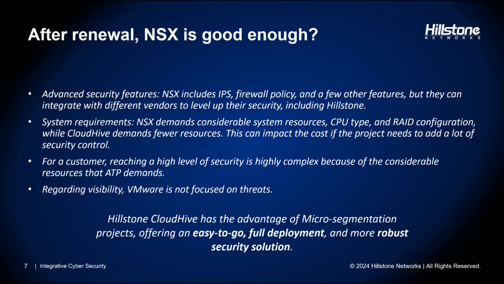Furthermore, achieving a high level of security with NSX can be highly complex due to the considerable resources demanded by advanced threat protection, ATP, functionalities. Organizations may grapple with the intricacies of ATP deployment, further complicating their security posture and adding to operational overhead. In terms of visibility, it's important to note that VMware's focus may not be primarily on threat visibility. This lack of emphasis on threat visibility could leave organizations vulnerable to sophisticated cyber threats that evade detection. In contrast, solutions like those offered by Hillstone Networks prioritize threat visibility and detection, providing organizations with the insight needed to proactively defend against emerging threats.